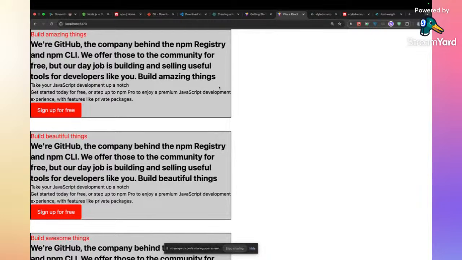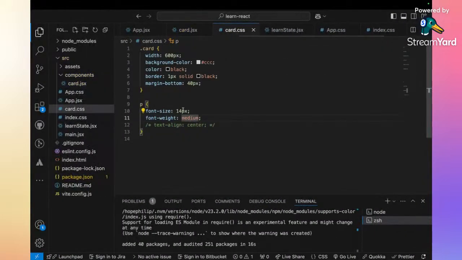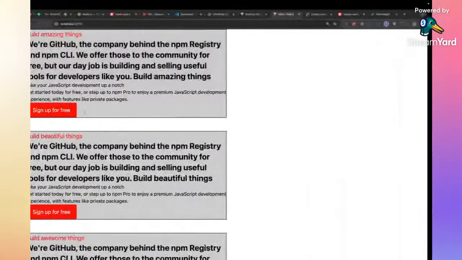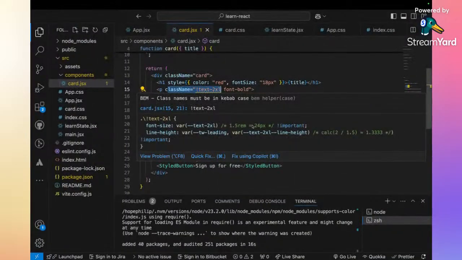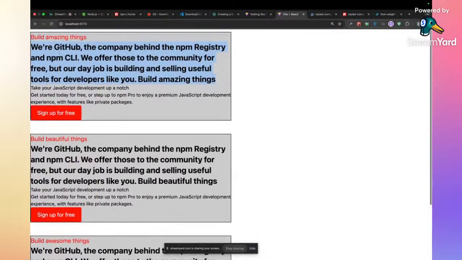So you can see that this is now bigger, and every other p tag that we have here is using the font size 14 pixel. Our card now has 2XL, and that's 24 pixel.